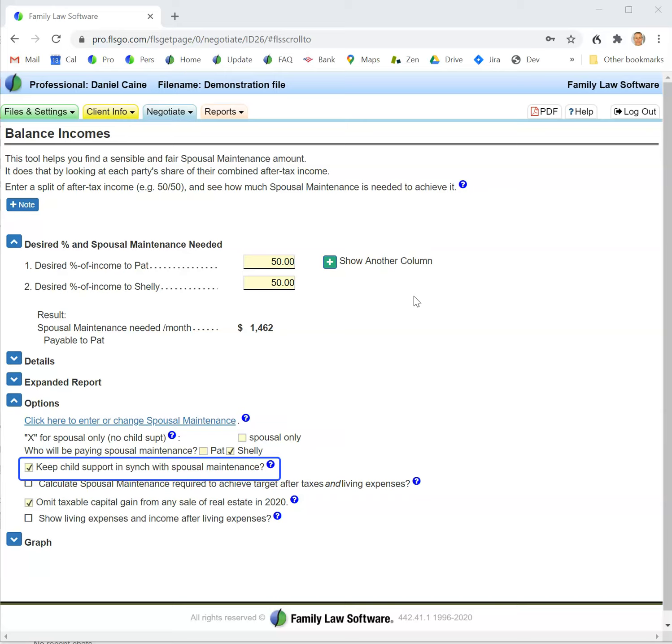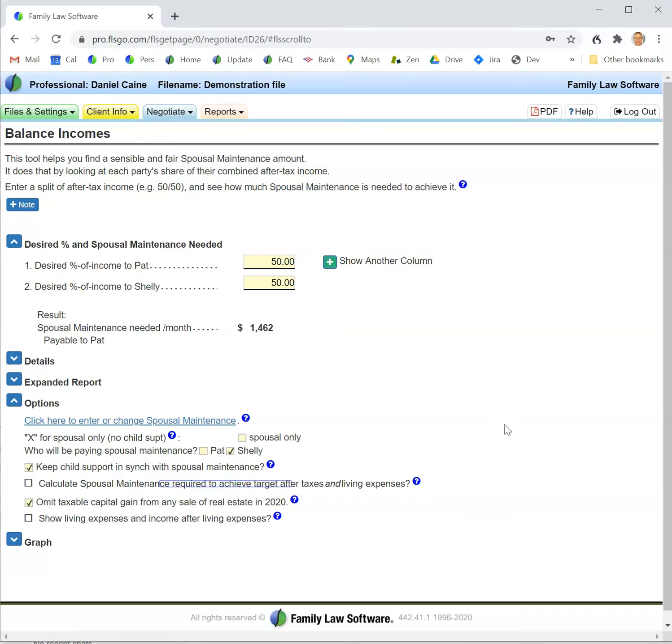And the software does the calculation, which changes both at the same time and ends up at the combined total, which makes after-tax cash equal or divided in whatever percent you specify for both parties. Typically, if you see this box, you would want it to be checked. But if you know what child support is and you just want to vary spousal support, you would clear this checkbox.